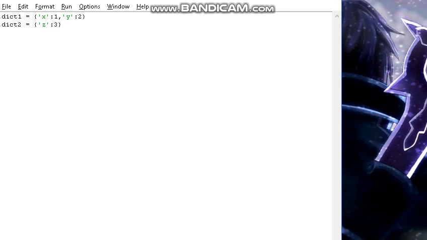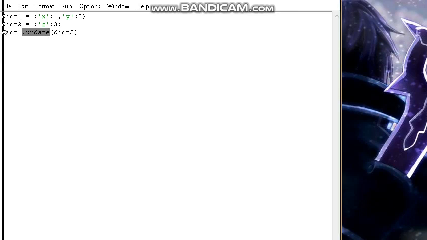Now we're simply just going to merge these dictionaries. It's really straightforward. So dictionary 1 dot update, and then in the brackets just put in dictionary 2. Now what this dot update does, well, it's clear in the name. Dot update means to update, as in to put something new into your original, right? You're not completely getting rid of your original, you're just adding something new.